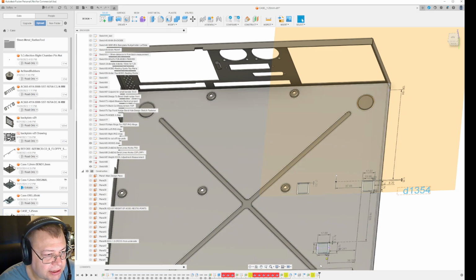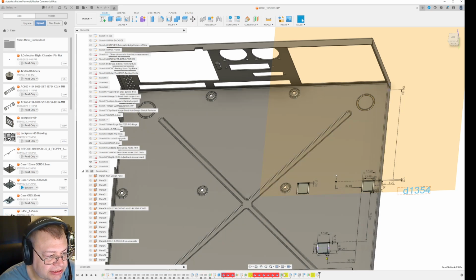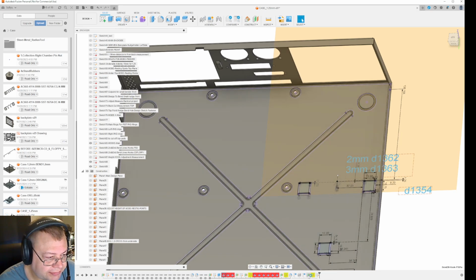So try to avoid editing so that you have to fix things like this. Try to always just suppress the features, because then you will be basically sort of editing back in time.